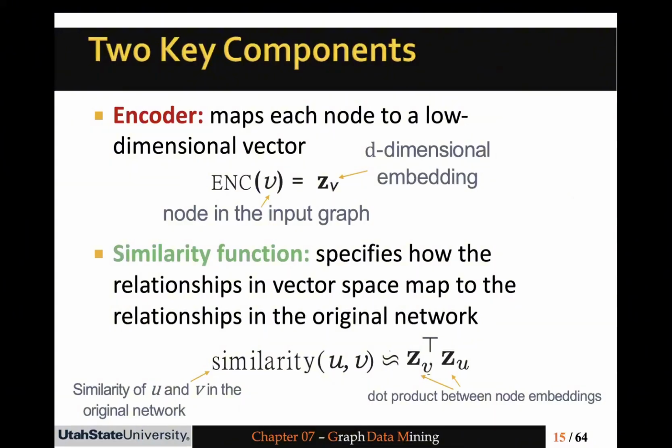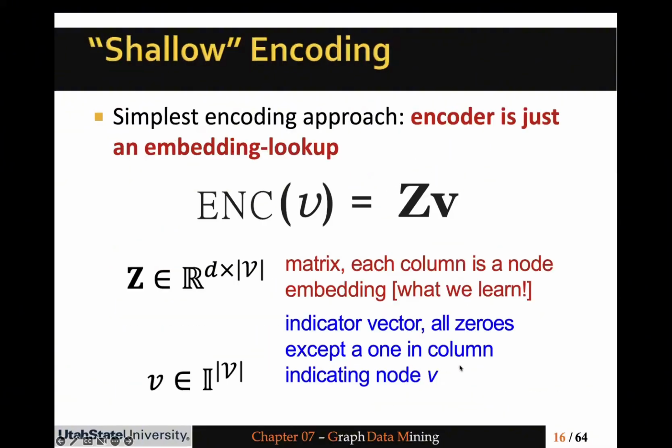Okay, so the first concept that we talked about is the encoder, which is my function f. It will simply map each node v into a zv, a d-dimensional embedding, typically 100 or 300 dimensions. The second one is my similarity function, which I still did not define. It will simply translate this particular metric or value into the dot product between ZVs and ZUs in the embedding space.